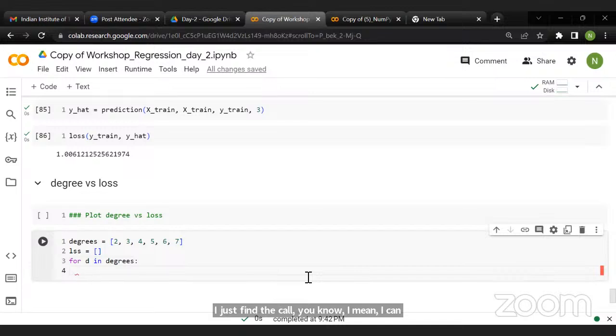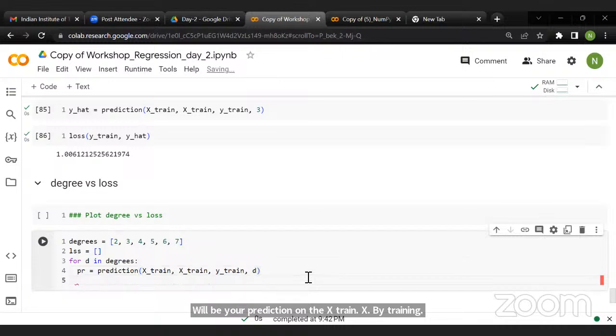So first is your prediction. I'm calling this prediction, which will be your prediction on the X train by train, and let's say degree D. Every time I make a loss, I'm calling it LS.